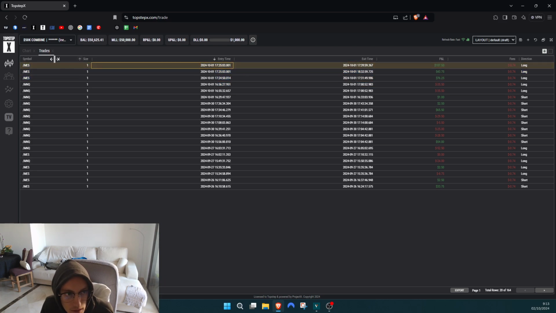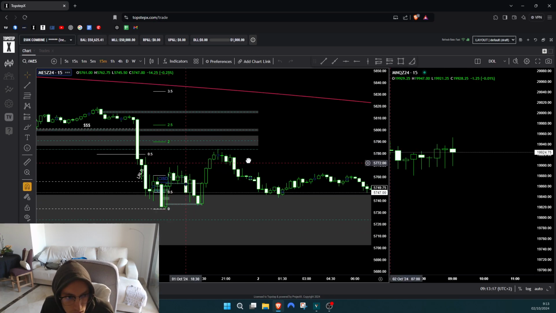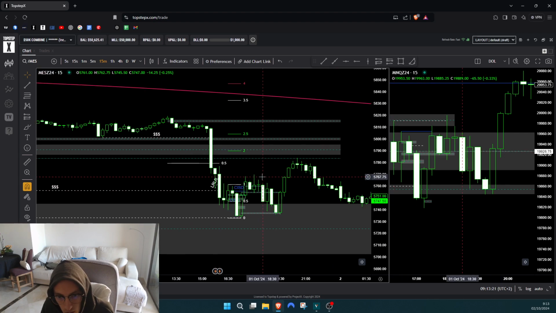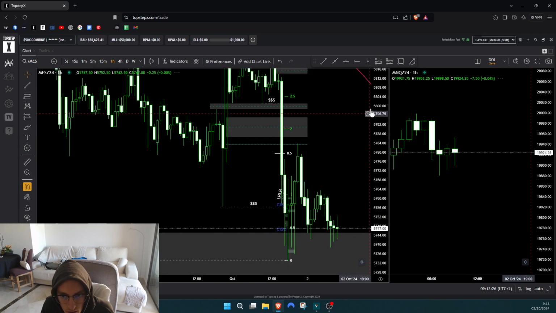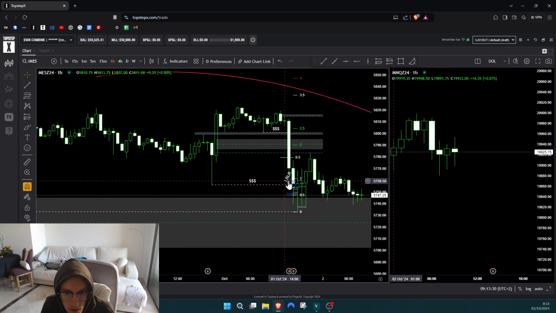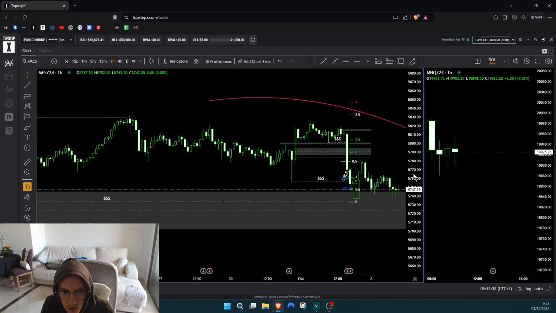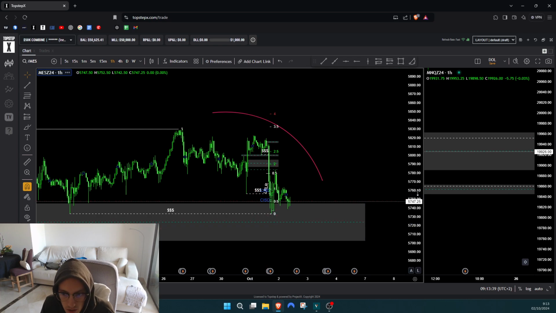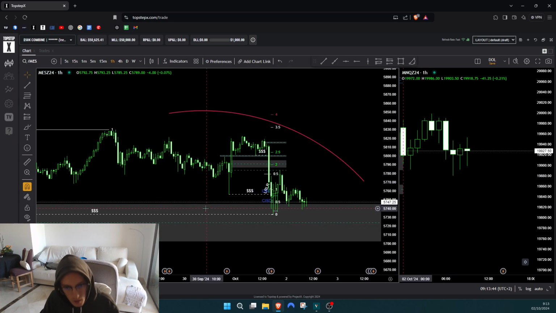So yeah, decent day. A few things I could have done better: this one I could have shorted here, but I didn't have much conviction because I haven't done it much. I've been practicing, my reversals are a bit better. And obviously with the massive move that we had, I just need to make sure I wait for proper price action before we push higher. And then I realized I should take a trade on the index that's more bullish. ES was more bullish, instead of trying to take a long on NQ. So that's pretty much the trade.